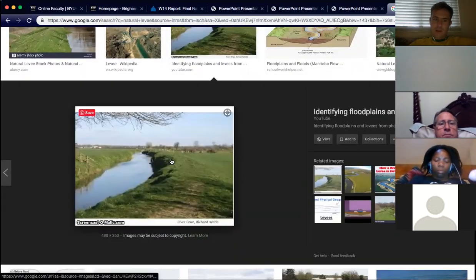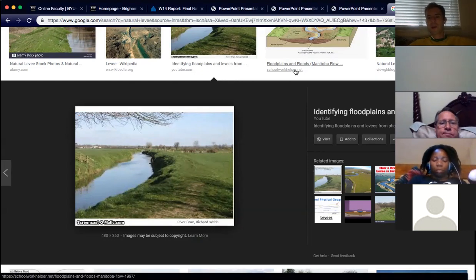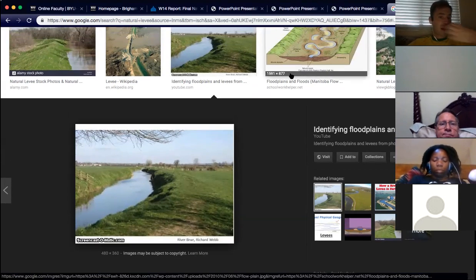Here we go. This is just a natural levee, where you've got this little hill encasing the river, and the river sits down a little lower. Basically, when the river overflows, it drops sediment there and it builds this hill up a little over time. Or vegetation likes to grow there and builds the hill up. Regardless, you get these little mounds along the edges of rivers, and those act as little barriers or berms to contain the river. That's what a natural levee looks like. That's kind of how they're built.